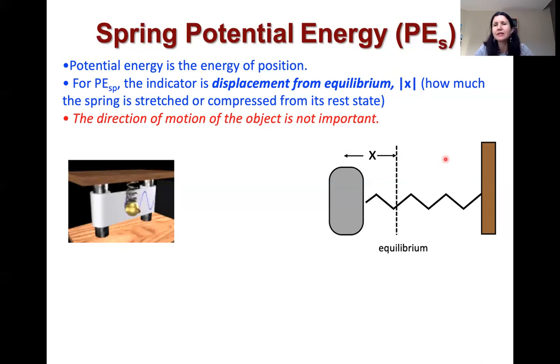Although you might want to define stretching like a plus x displacement and compressing a minus x, it's really only the distance from equilibrium, so the absolute value of x that matters. So whether you're stretching it or compressing by that same distance, you're giving it the same type of potential energy. And the way you can think about it is whether you stretch it or let it go, compress it, let it go, it would result in the same type of motion. So the direction is not important in a sense like is it moving away or towards from equilibrium. It's just that distance that matters.